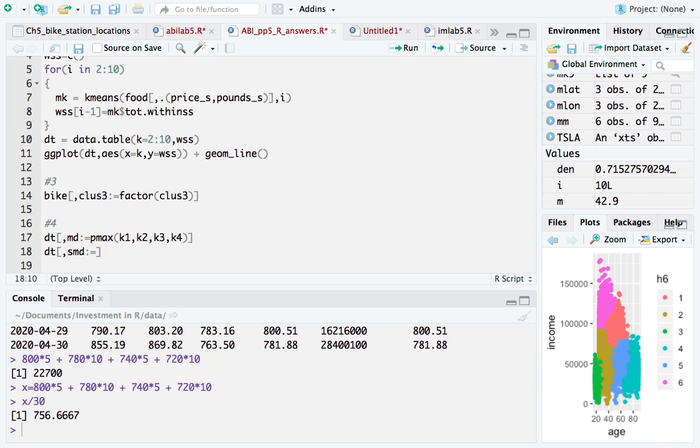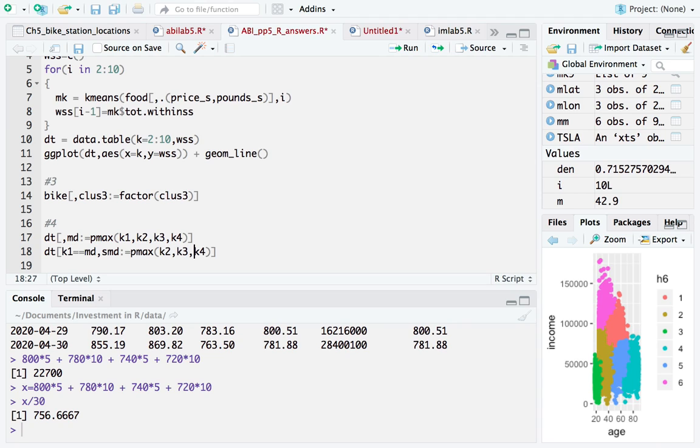Again, the second max distance is always the same thing as third closest. And now this is going to get tricky, because I need to do the pmax, but I can only do it on the columns that are not the maximum, not the furthest away. How am I going to know that? I'm not, unless I use the MD column. So if I say, for example, K1 where K1 equals MD, this is going to select all the rows where K1, the kiosk 1, is the furthest away, because the MD value and the K1 are the same. So therefore, I know that I now want to do a pmax with all the values that aren't K1: K2, K3, K4.